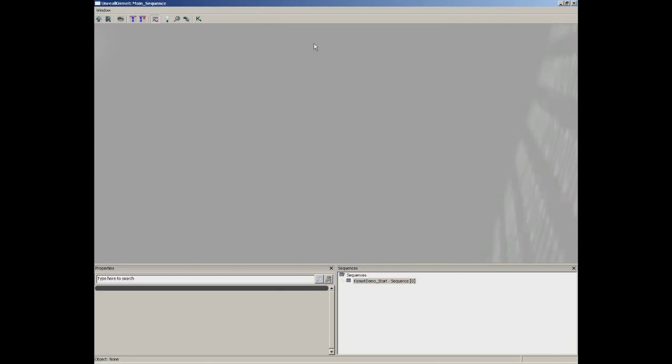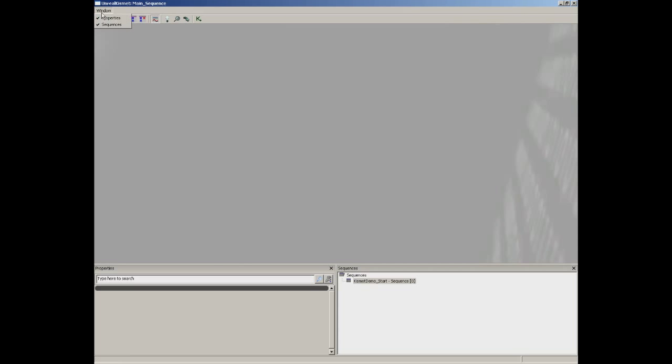Now, personally, I think that the Kismet user interface is so simple that you'll probably just get it right away, and anything that you don't understand right off the bat, you'll probably get as you start to use Kismet for a few minutes. But this is a really general overview of the simplistic UI. First off, you have your main sequence area, which is this great big gray window which dominates the editor.